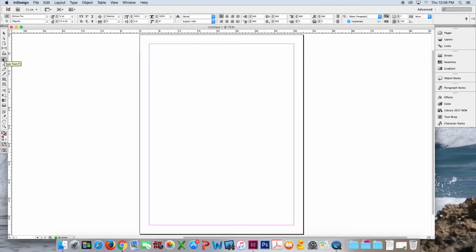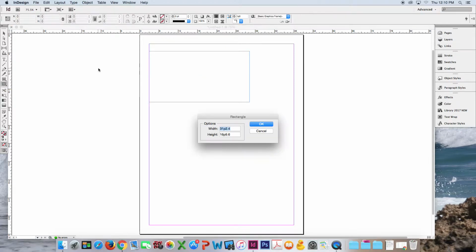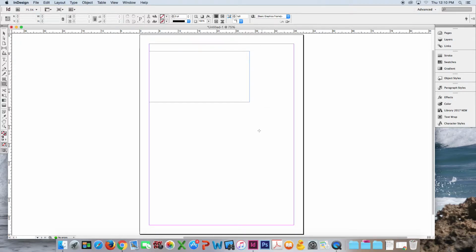This big T is your type tool. That's what you use to put text in boxes. Your line tool. And then these two rectangles. The first one is a picture box, and the second is a text box. So if I click on the text box, I can click and drag and create a text box. This tool really only creates text boxes. So if I try to click anywhere, all it's going to do is try to create a text box. The same thing is true with the picture box. Once I click anywhere, all it can do is create picture boxes.